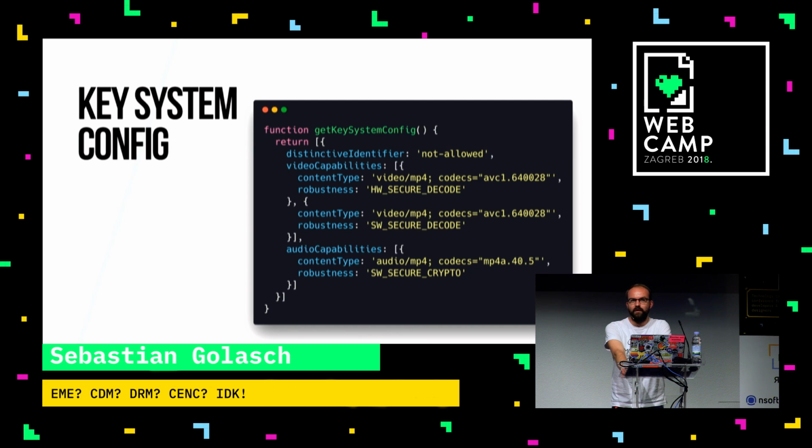So in the Netflix JavaScript file, that thing is about 1,000 lines long because it's highly dynamic and it compiles the config on its own for every Chromebook or everything. But as my target is Chrome only, I can say, yeah, I just know what Chrome can do. For example, I can have, if I want to, theoretically hardware secure decoding, because Widevine actually does support that. But I also can do software decoding as mentioned below. So all I have to do is tell the CDM what my browser is capable of doing playback for, audio and video wise.